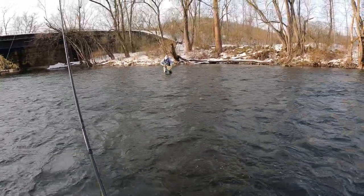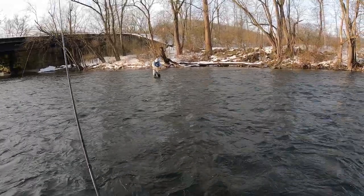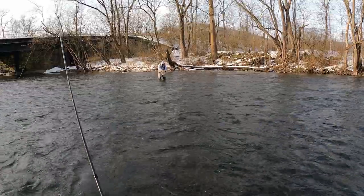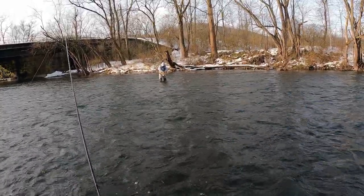There you go. Oh, there you go. Nice, man, that's a thick fish. That's a nice fish, yeah. Boy, he looks a good 16 or more inches. Yeah, 16, 17. He looked it. Nice. There you go, peeps.